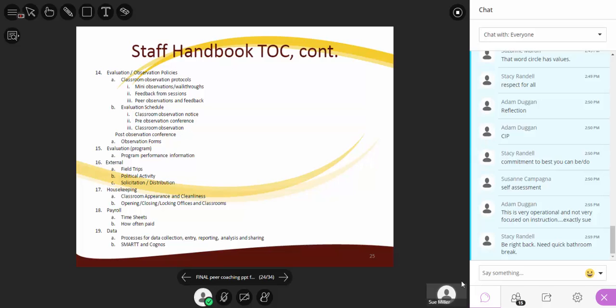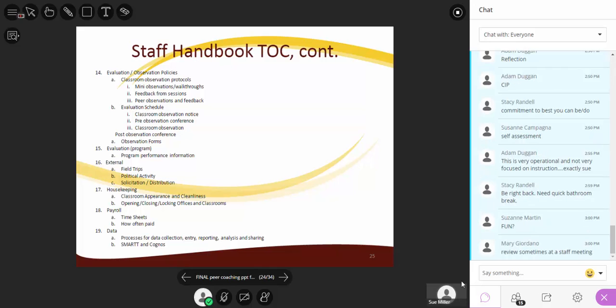It's such a comprehensive list. How do you keep it fresh and relevant? How do you know people are going to read this 75-page binder? What strategies can people use to make sure it stays fresh, that you're able to go over it? Well, it could be electronic. How can you make it fun even at your first meeting? How can you make this into a game?